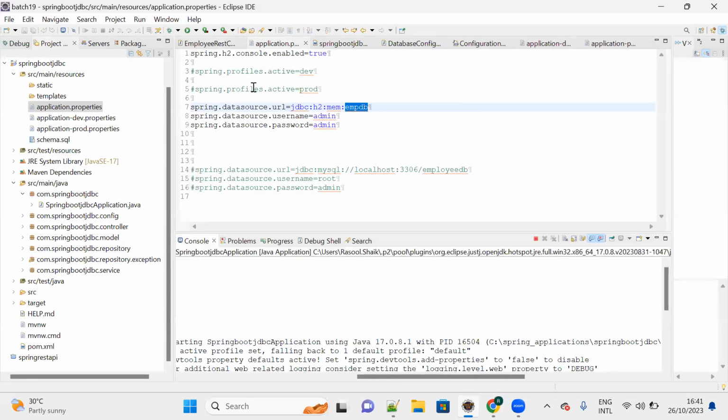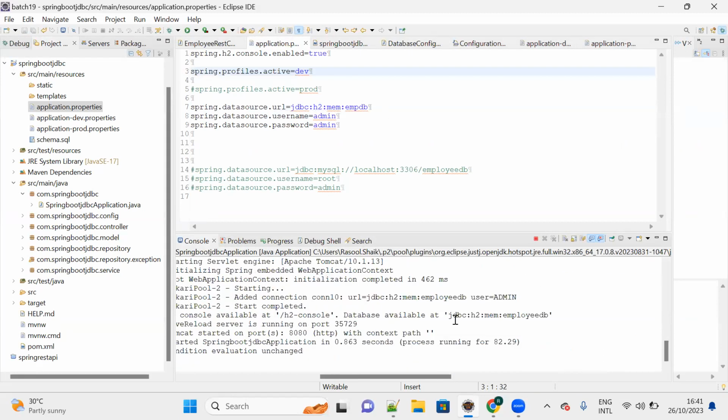Now I want to enable the dev environment. You can see your application restarted. Now it is connected with the employee database, an H2 in-memory employee database. Earlier it was connected with empdb; the moment you enable the dev environment, it is connected with employeedb.